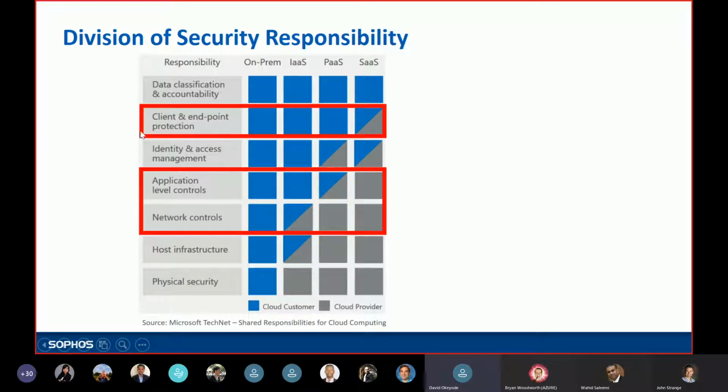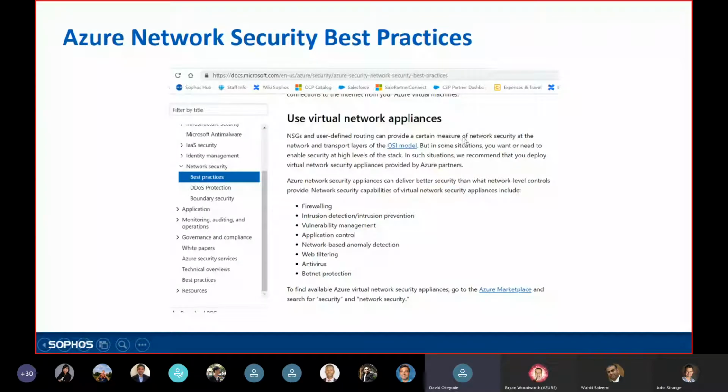What I'll really be covering mainly today, because it's a Microsoft Networking Academy, is that we focus on a Microsoft Azure Network Deep Dive. So that's what I'll try to cover today. I'll throw a bit of client and endpoint protection in there because that has something to do with your network security also. One of the first things I like bringing up is this wonderful document that Microsoft has. It's called the Azure Network Security Best Practices.